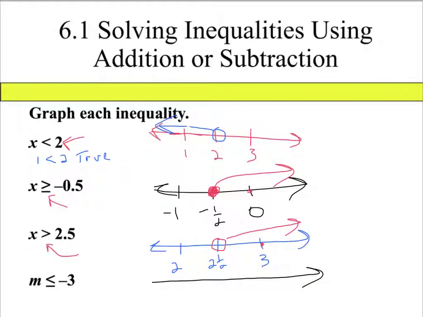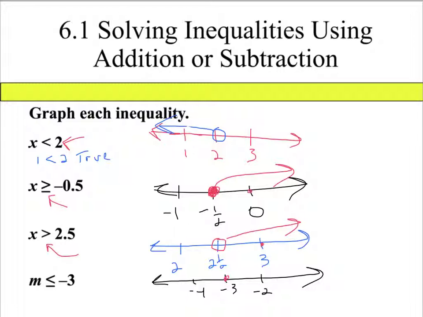Okay, here we go. Again, negative 3. What's to the left of negative 3? Negative 4. And to the right, negative 2. If you want to do 2 other points, that is perfectly fine. I just want you to be able to understand it. So it says m is less than or equal to negative 3. So negative 3, is that a solution? You betcha. Point.